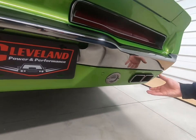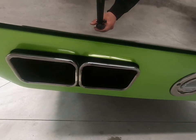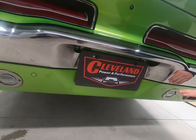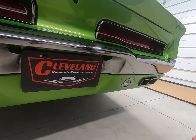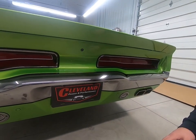When you put this in, we ran our exhaust tips out through here. We did a Cook's full exhaust on this thing. Cook's full long tube headers, center pipe, back pipe. When you put this all in reverse, it was up about another 3/8 of an inch. Didn't love the way that looks. We literally dropped it down 3/8 of an inch. Did all the metal work just to drop that.